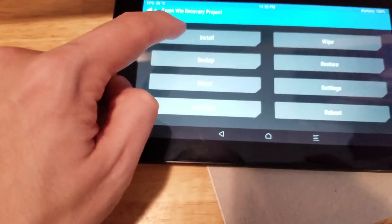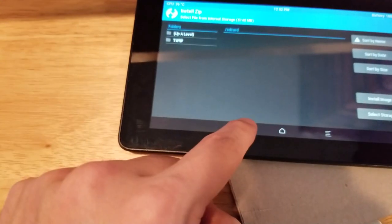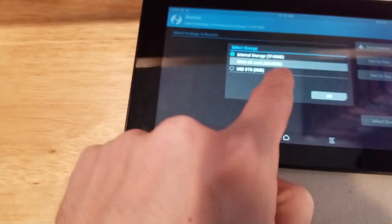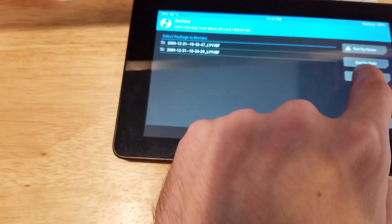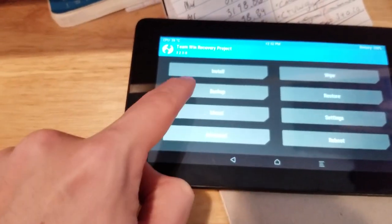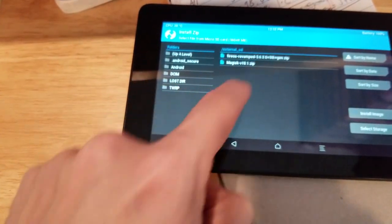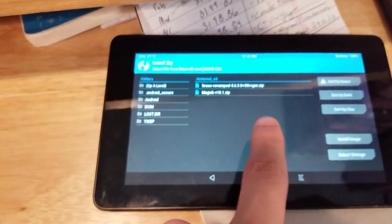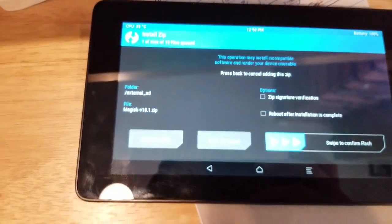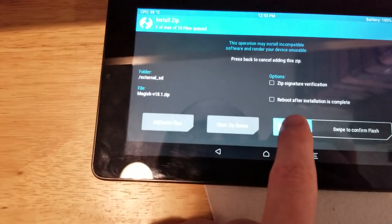All right, so now we're going to... Is it install? Or is it restore? Select the SD card. And I want... what is that? No, that's a backup. So I think it is install. So I have the SD card loaded up now, and it's a zip file, and it's Fire OS. And so now it's going to install the thing.